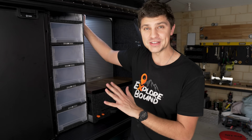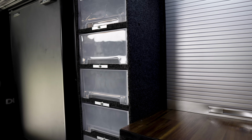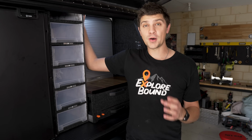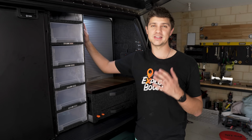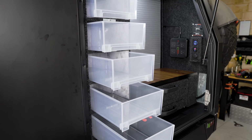It's definitely not my prettiest or my strongest DIY build, but as a temporary solution, I reckon it would do us pretty well. If you are planning to build something similar for your setup, I would just recommend supporting these shelves with some angle brackets underneath instead of just screwing through the sides like I did, because that's going to support a lot more weight. But at the end of the day, it really comes down to what you're planning on using it for.